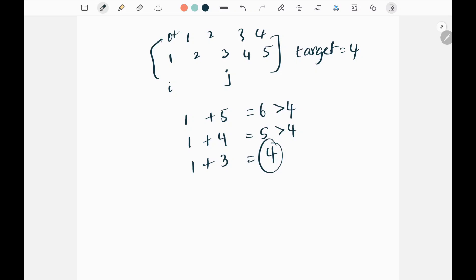So we need to return by adding one to the respective indices we found here, so we will be returning one and three, which is one, two, three. So we need to return one and three. We will see it in the code in a minute.